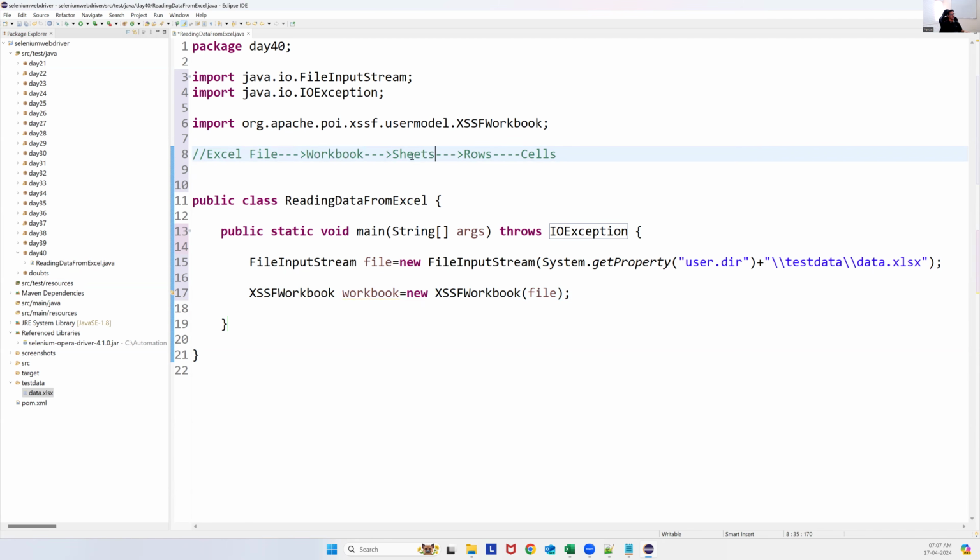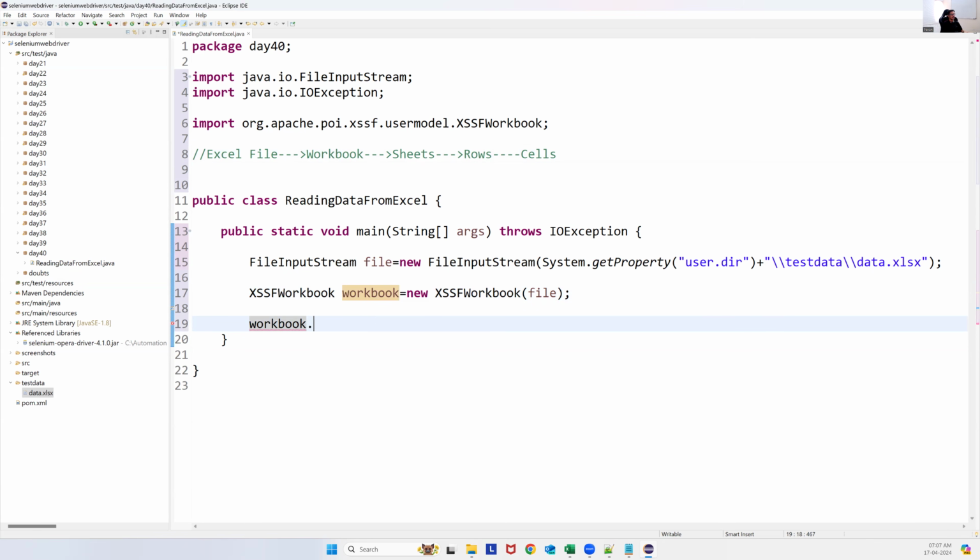What's the next one? Sheets. Inside the workbook there are multiple sheets, but we have to extract a specific sheet from the workbook. So how do we extract the sheet from the workbook? Take this workbook object.